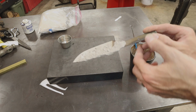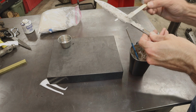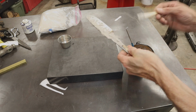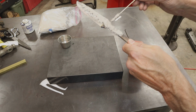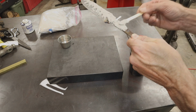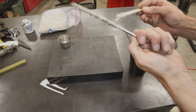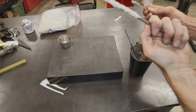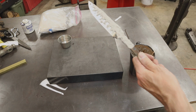Actually, you know what? I'm gonna bring it up here just a little bit, just to keep the tang soft during the heat treat. The tang doesn't really need to be hard. In fact, if you don't harden the tang, it's less likely to break, less likely to snap, especially in this area right here where it goes through the guard. Perfect. Let's hang it and dry it.